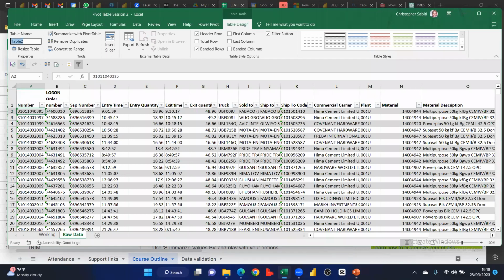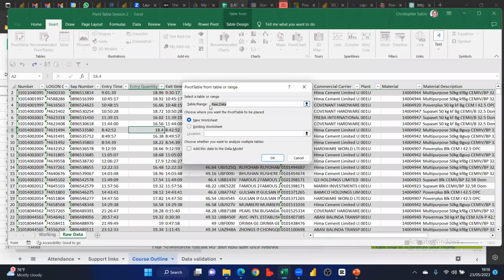So if you want to name this as raw data, I can always name this as raw data, which means wherever I am in my Excel or in my sheet, wherever I call for raw data, it will always be this table popping out. So going back, when we are creating a pivot, you see it is showing us that we are picking a table called raw data.